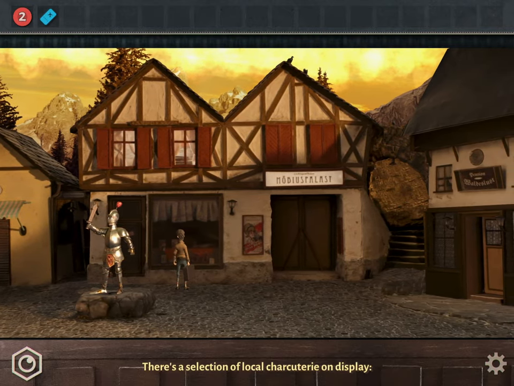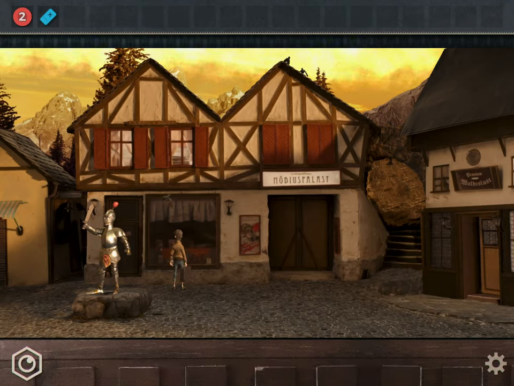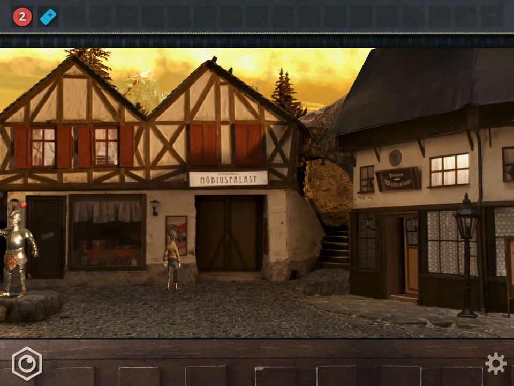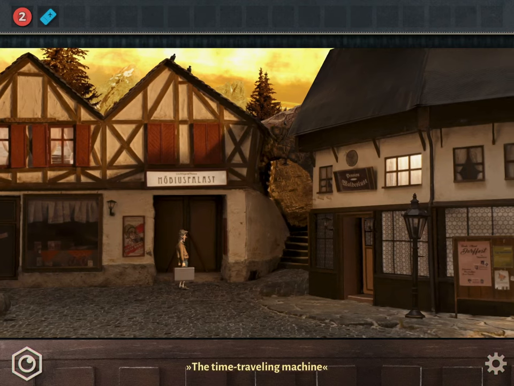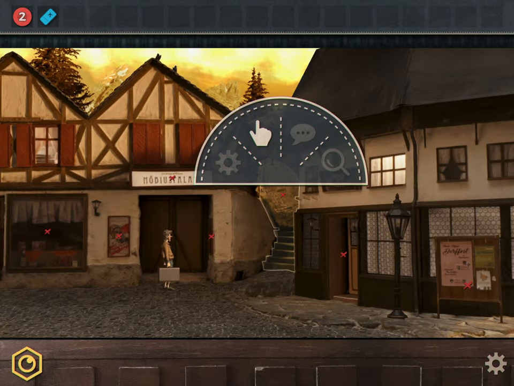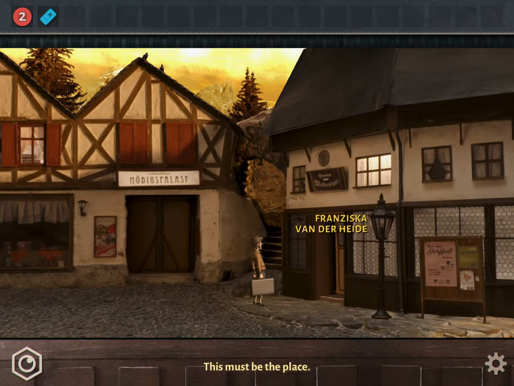There's a selection of local charcuterie on display. Würstebrei, Stippgrütze, Schlachteplatte, Potthocke, Tote Oma. The mysterious village. Who is into this kind of stuff? The time-traveling machine. Complete nonsense from a quantum mechanical perspective. This must be the place.